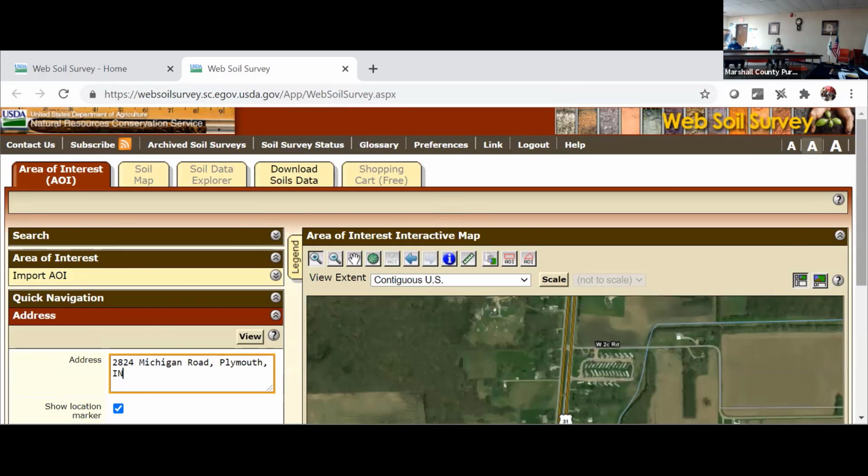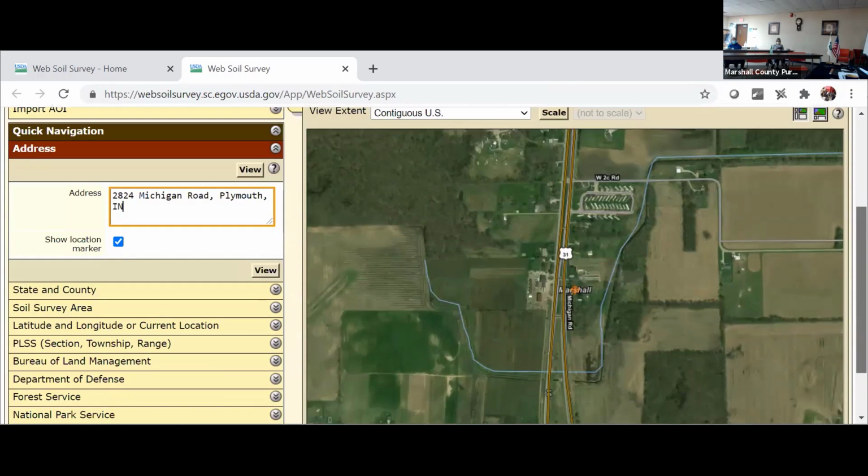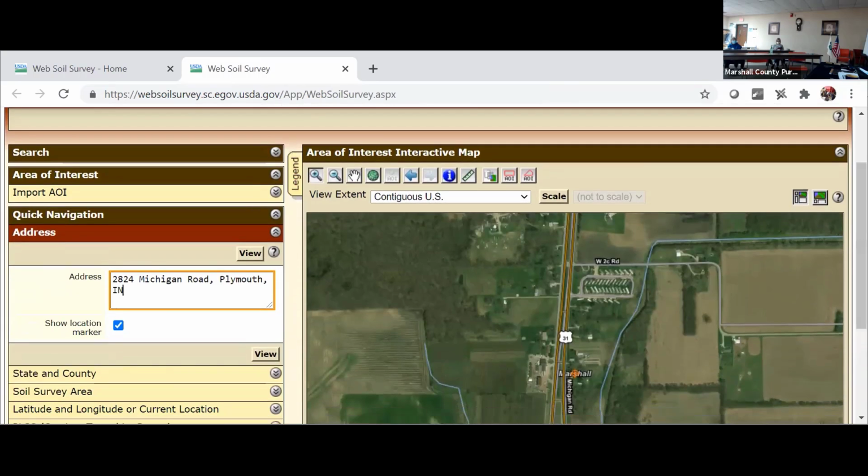And then it just zooms you right into that address. And then all you have to do is this area of interest and draw a box around what you want to look at. We draw it around Indiana Berry.